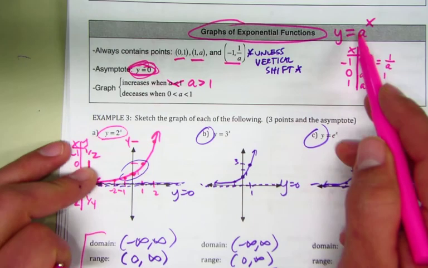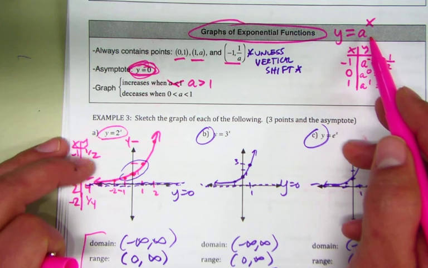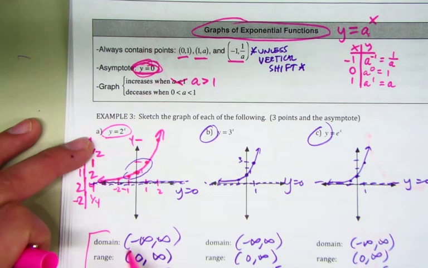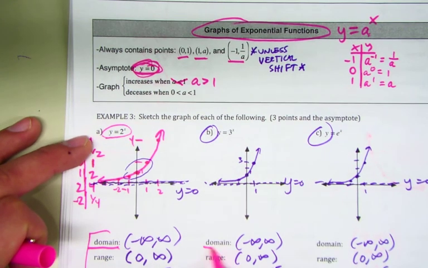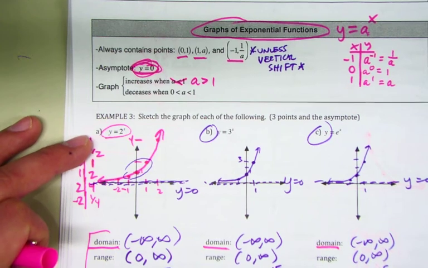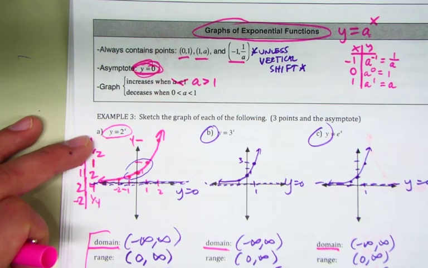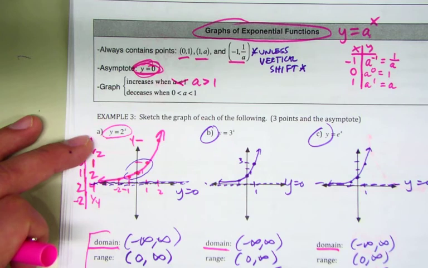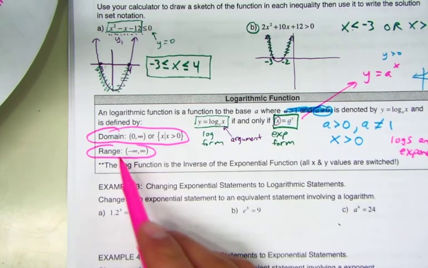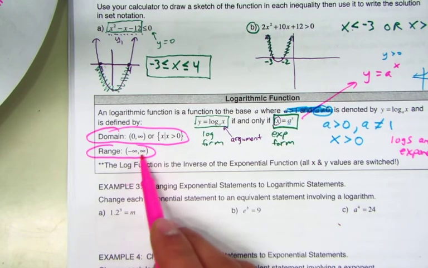So here we did y equals a to the x right before we took off for break, right? What were all the domains for exponential functions? All real numbers. If we're doing the inverses of those now, those are logs. You got to remember that. Now it's not the domain that's all real numbers. It's the range, because everything flips around, right? So if you look at the range, see how it's reversed, right?